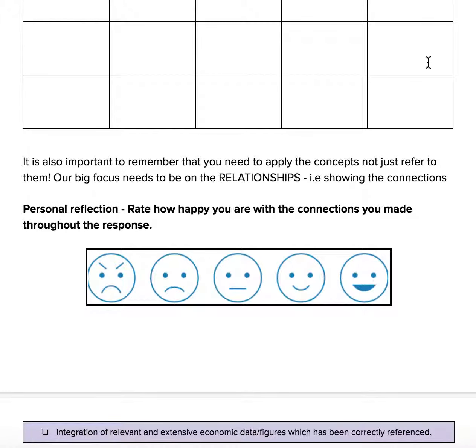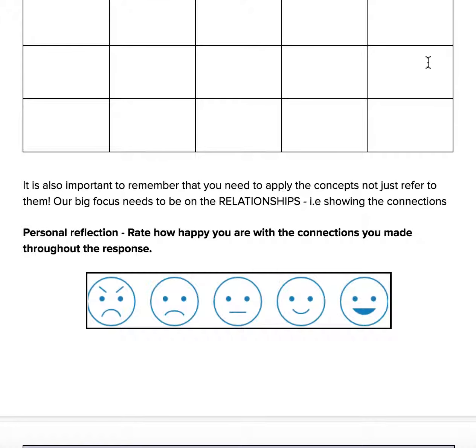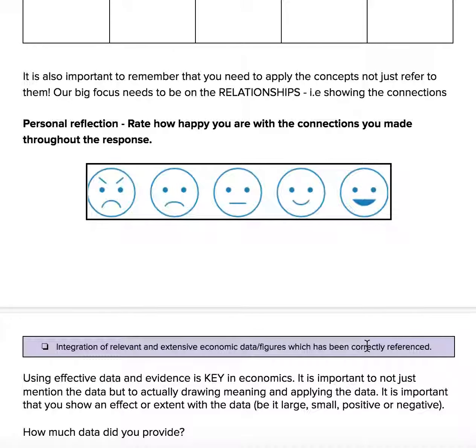We struggled to clearly show at a sentence level the connections, not just to quality of life, but also other related economic concepts. So often you will see, I will say, "link this to" on your in-text feedback, or "make a connection with." So have a look and really think about how happy you are with the connections that you made. Do you think that this idea of relationships is something that you need to work on moving forward?